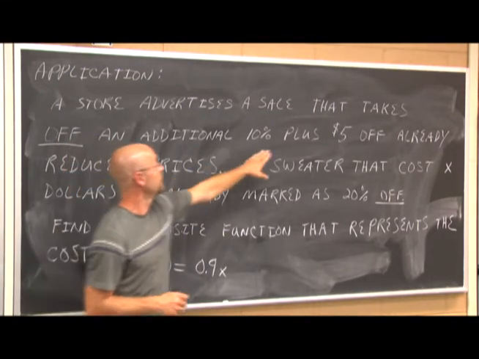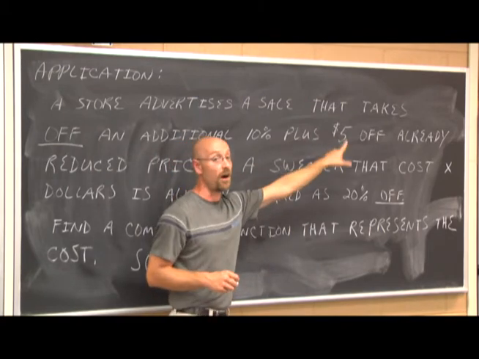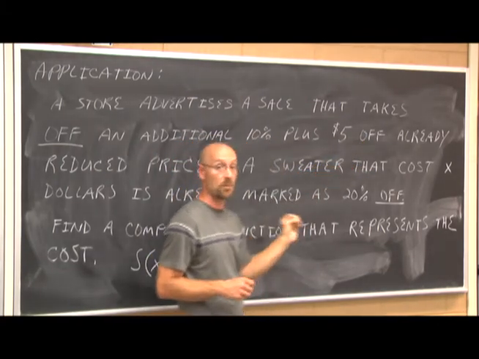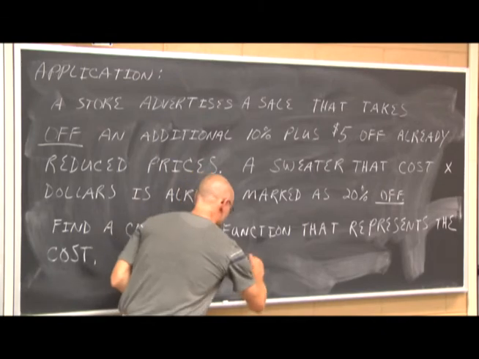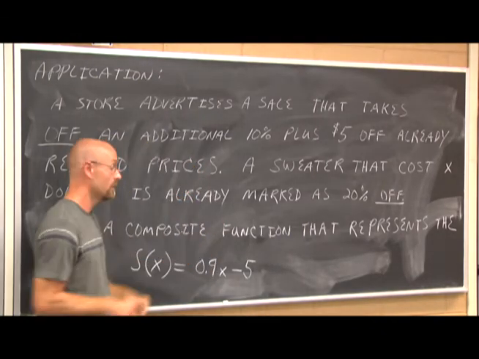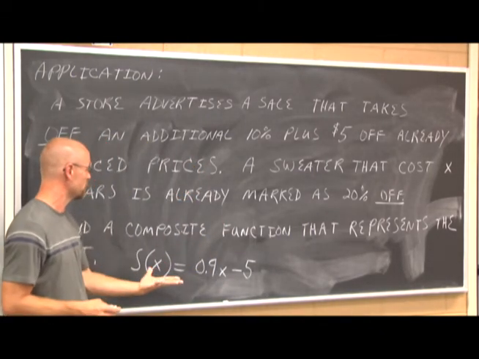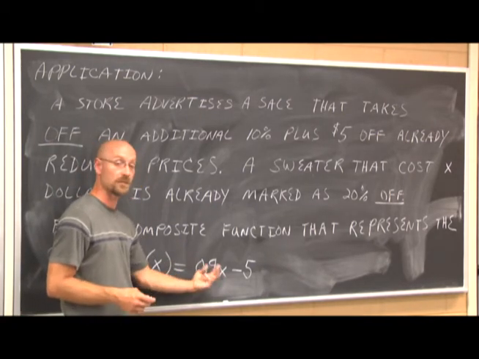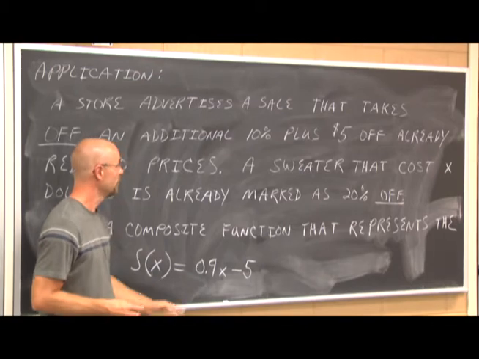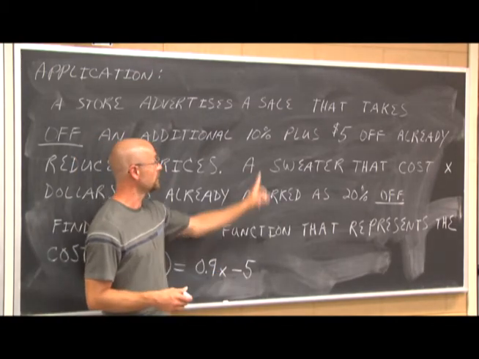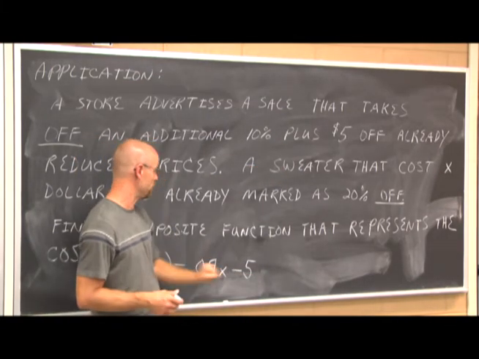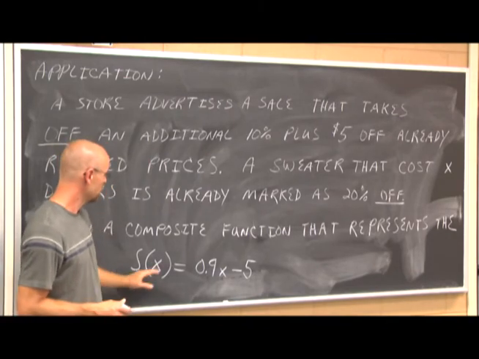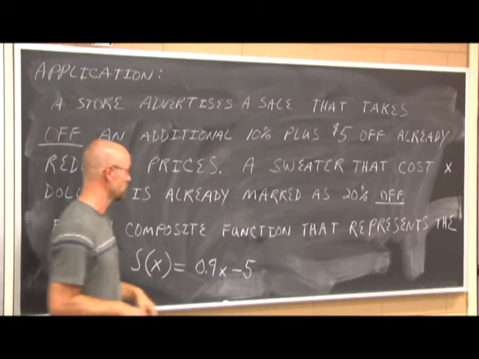And then I get an additional $5 off. That "off" tells me I'm going to be discounted, so it's subtraction; I'm taking that away from the cost. So I just built the function. This is 10% off of the whole price. It's not 1x, it's 0.9x, 10% off. And then I'm going to take away an additional $5, $5 off that markdown price. So here's my function. What's my next function?